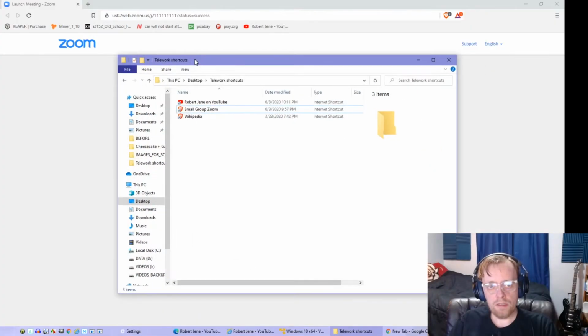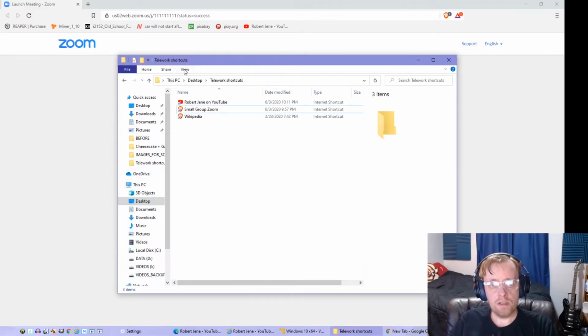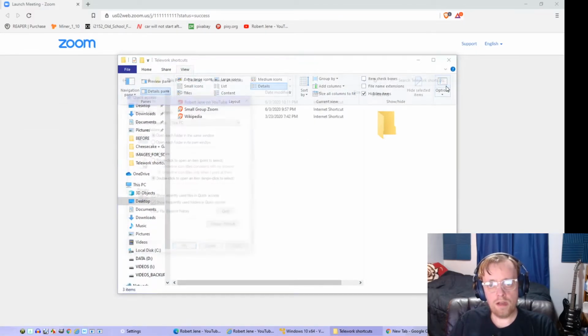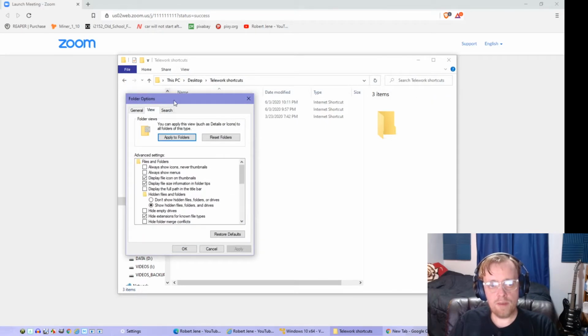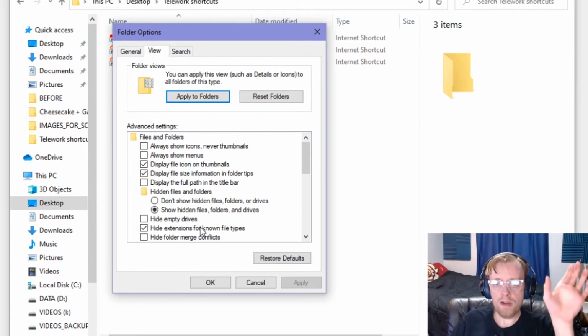If you go up here in File Explorer, which you can get from opening This PC, you hit View, go way over here to the right, hit Options. Now go to this View tab. Ever since I discovered this, I've always had this set this way. You want to go down and uncheck Hide Extensions for Known File Types. What this is going to do is make PDFs say PDF, and MP3s say MP3, and Microsoft Word files will say docx, and Excel will say XLSX, and things you make in Notepad will say .txt.